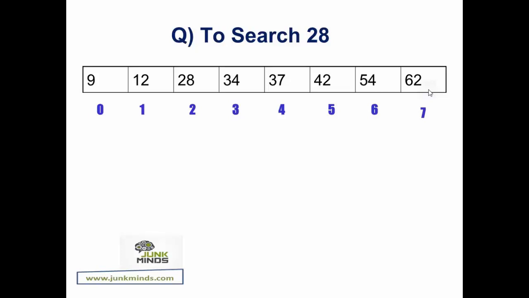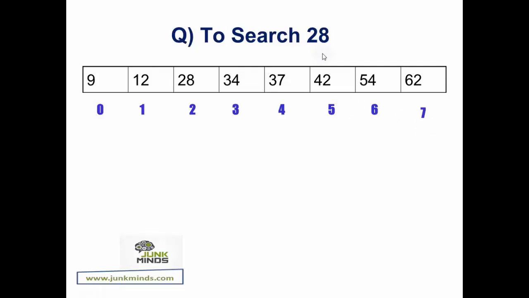Binary search, the entire strategy depends on the three variables, the 3 pointers that we create, namely low, high, and mid. Let us get started. So, this is the data. There are 8 values in all. They have been stored in an array which have been numbered, or you can say the indexes exist from 0 to 7, and I'm interested in searching this value 28 in this array.